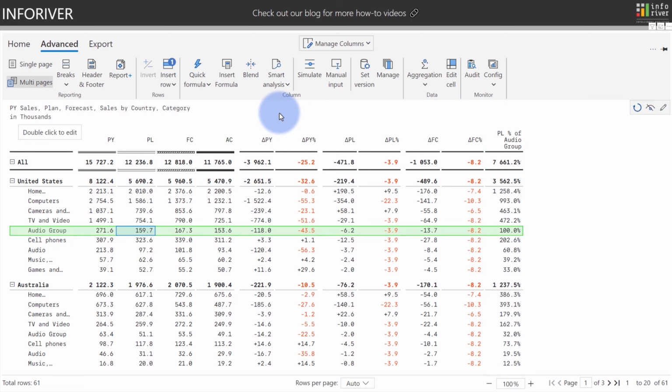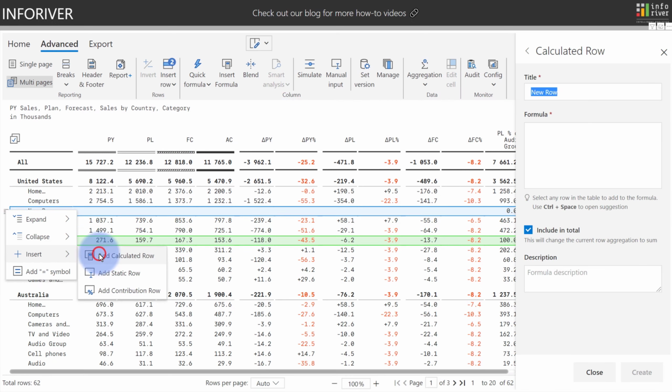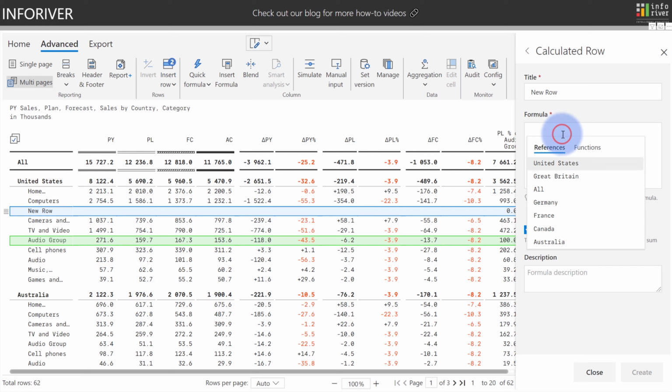And last but not least, one other additional option for any of these calculated rows. As an example, if I was to come up to any row and insert a calculated row, within the formula editor here, if we were to edit this, notice how the parent values for any of the categories are included in here, and that's one of the most recent additions for the formula engine.